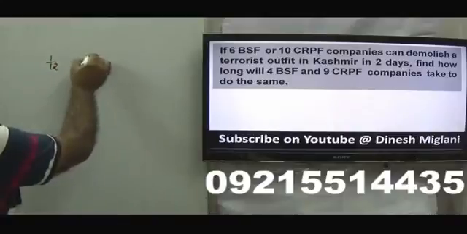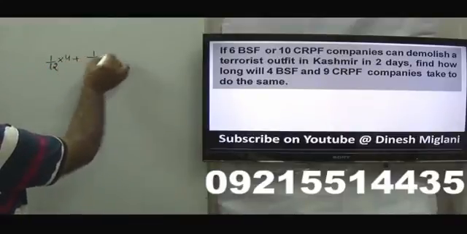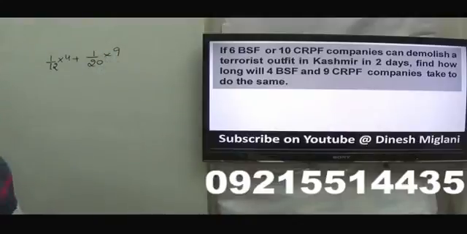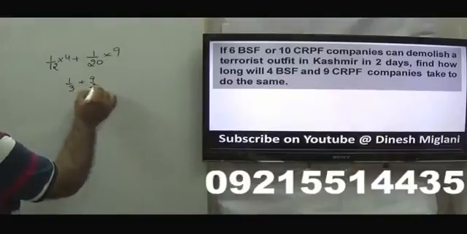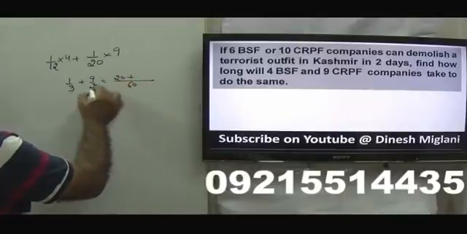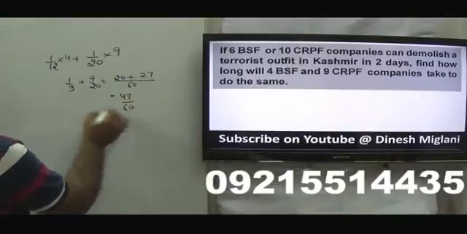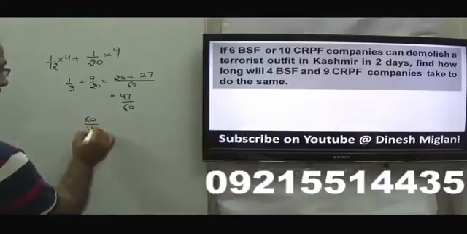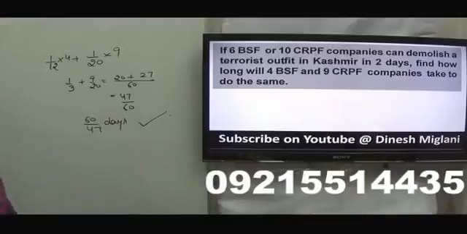One day's work is 1 by 12. Similarly, one day's work is 1 by 20. How much are 4? How much are 9? I have to find the total time taken by them to do the work. I can say 1 by 3 plus 9 by 20. LCM is equal to 60. You may say 20 plus 20 into 3, 27. I can say 47 upon 60, or our answer is 60 by 47 days. That becomes my answer. A very simple problem.